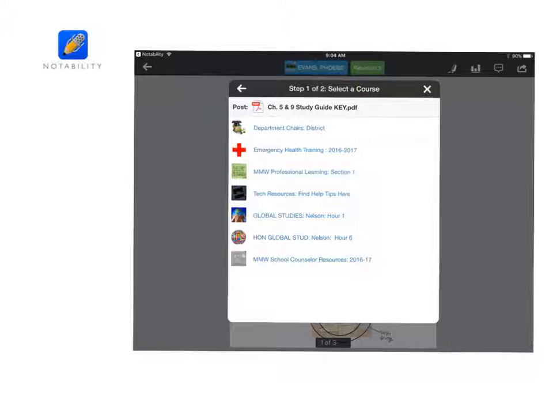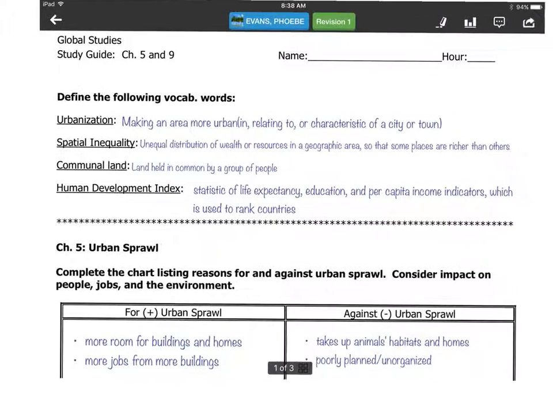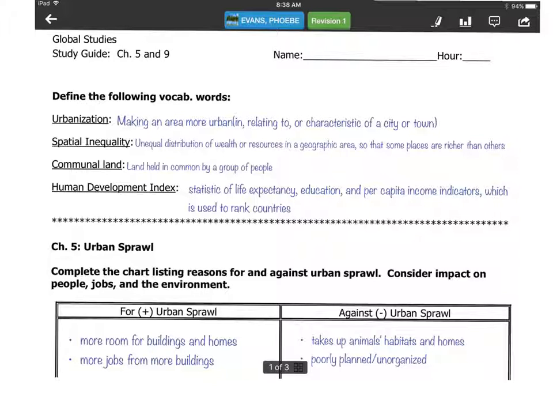Once they've clicked import to Schoology, then they're going to find your class within their courses. And my course doesn't show up because I'm a teacher in my course. But your course will pop up. They'll select your course, and then they'll select which specific Dropbox to turn that specific assignment into. This is what it looks like when they Dropbox something. So we can see that she has typed in her answers, her responses. Okay, and she used Notability to do this. And then she's able to Dropbox what she did in Notability right back to Schoology.